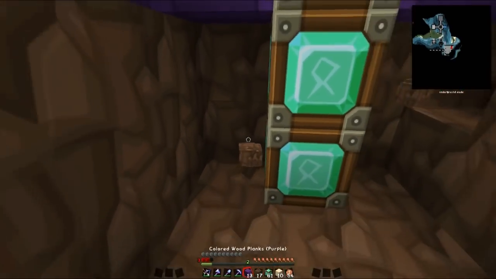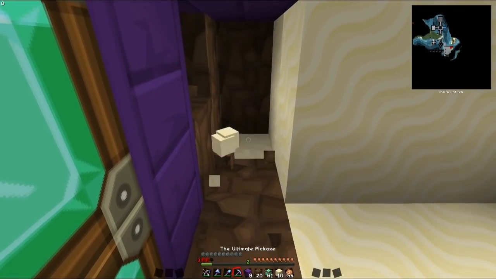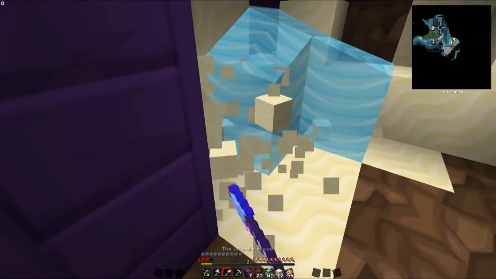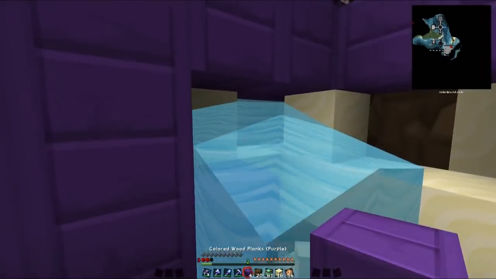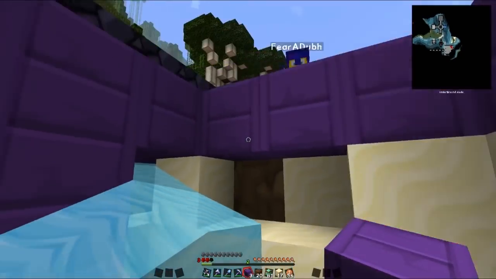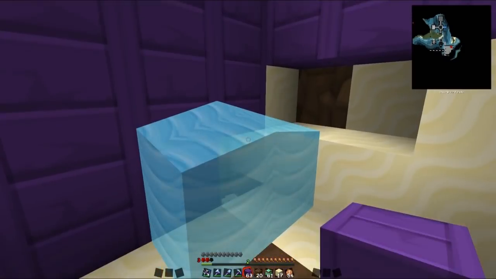So we just do one strip around the bottom, then we're going to do a bit of a cool design in the corners. It's very fancy, this. I must admit, it's fancy. Very fancy. I need some more purpley-wurpley wood. Yeah, I got more purpley-wurpley. Coming down. Thank you.